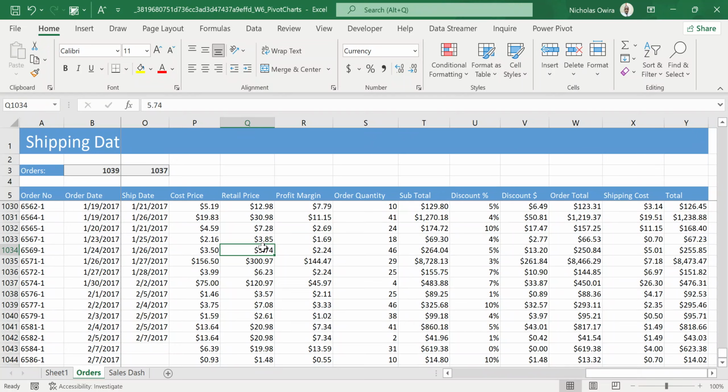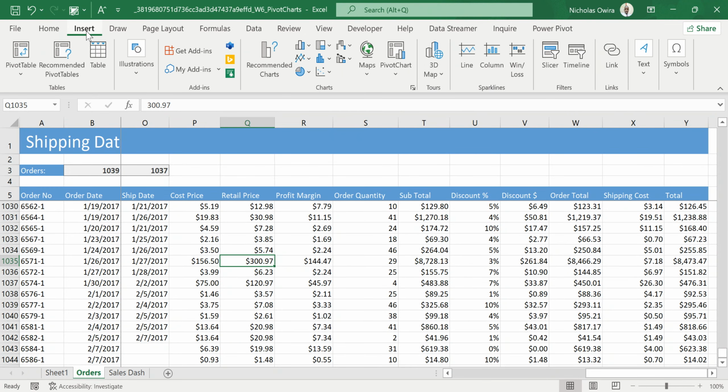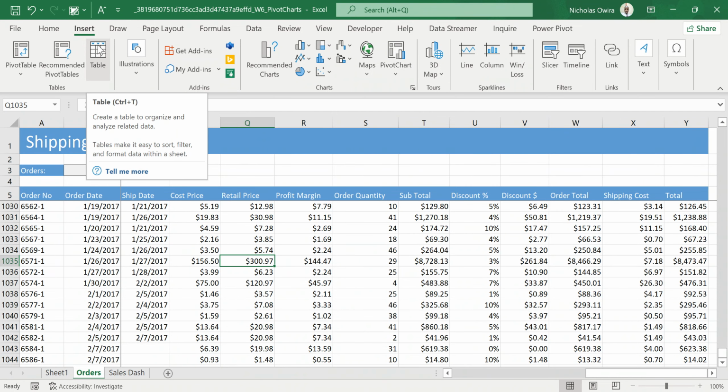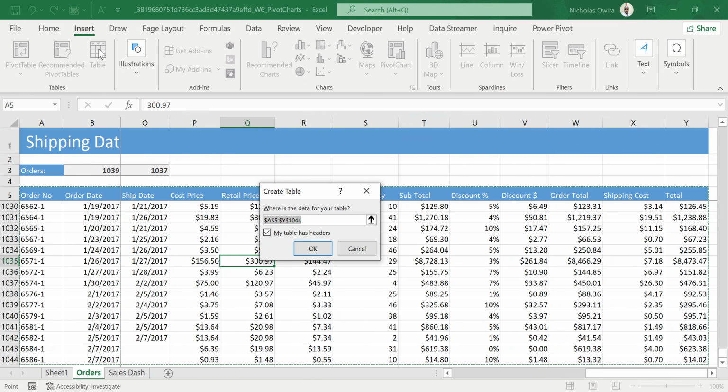Normal tables, you have a data like this. We have three main ways through which you can create your normal table. The first one, you just click into that data range where you want to create your table. Then you are going to come at the top. You are going to look for the insert tab. When you click on the insert tab, you are going to see a table option. This is what you want, so you are just going to click on that.